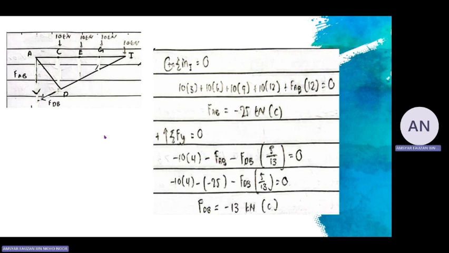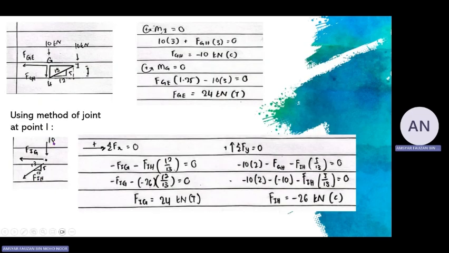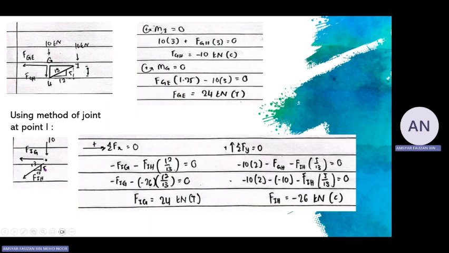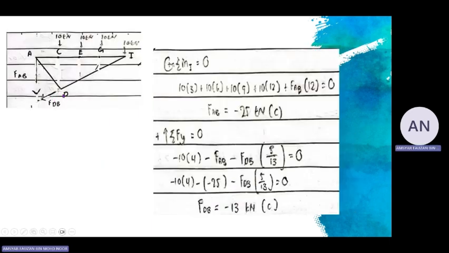And minus FAB. FAB is going down, so that's why it's negative. And minus FDB. FDB, like we know from the previous FBD, point D is at the same line. So 5/30, because point D is going down to point B. So we use cos theta. Cos theta is equal to 5/30.